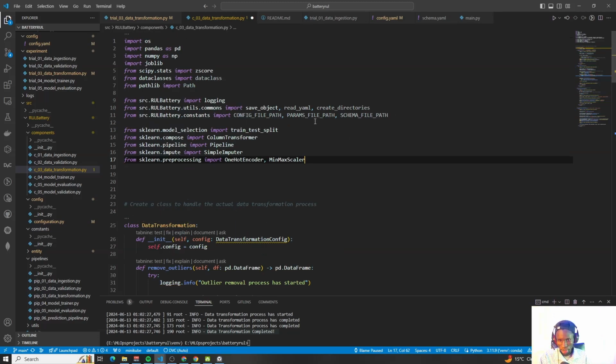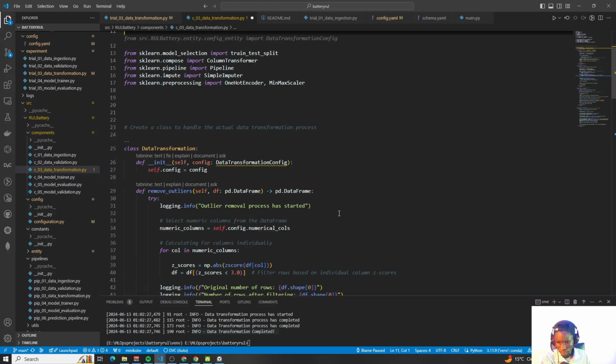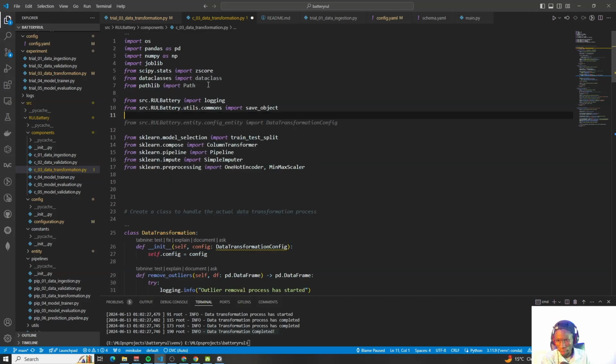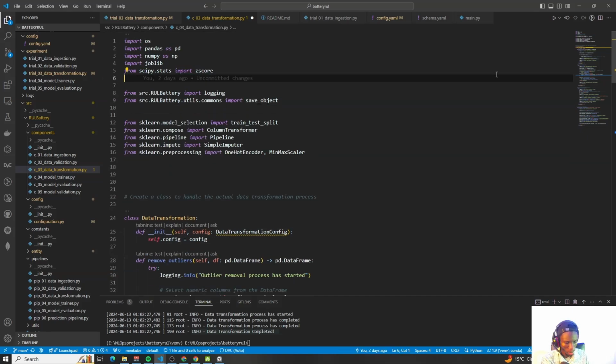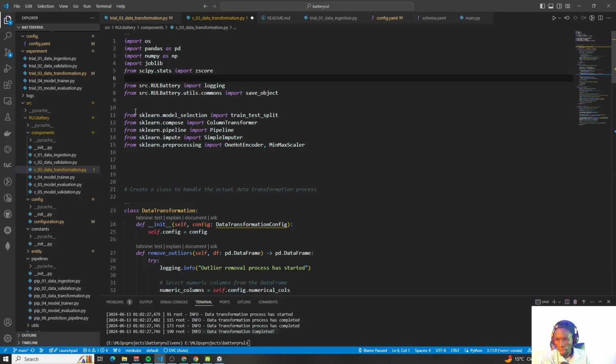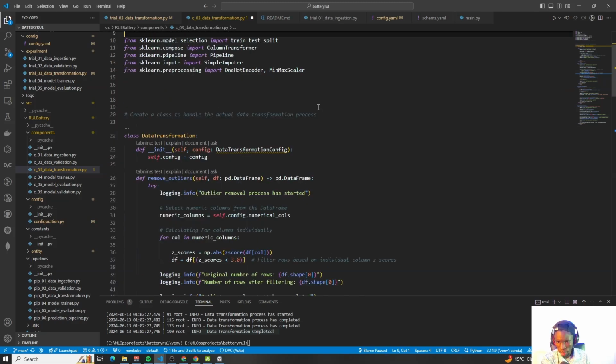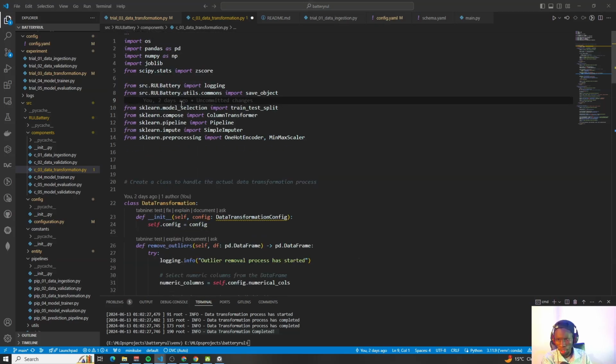So we first need this one, and subject object is okay. And this one we can do away with. We can also do away with this. Data transformation config, path, data class, again you can do away with this. Anything else, let's see. So we need to import the data transformation config.